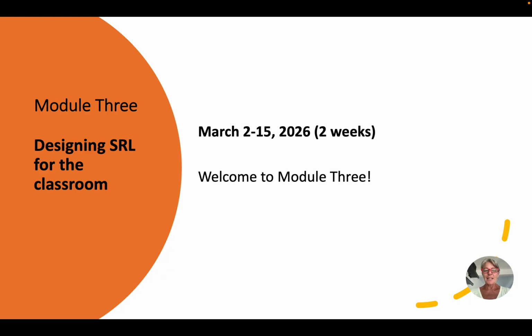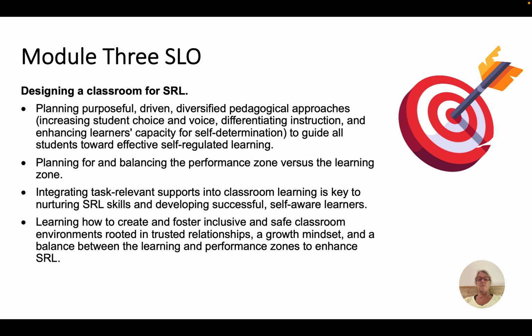This module is designing self-regulated learning for the classroom. So in this module, we're looking at designing the classroom for self-regulated learning. And what that means is, like I said in the last slide, keeping it very practical. So planning purposeful, driven, diversified pedagogical approaches to guide students towards effective self-regulated learning, looking at the practices that you put in place in your classroom, planning for and balancing the performance zone versus the learning zone.